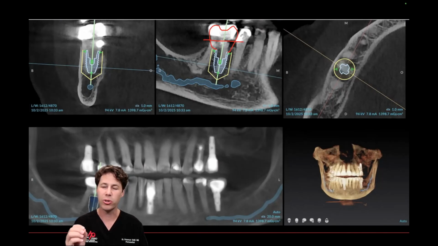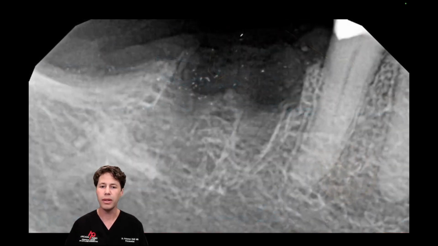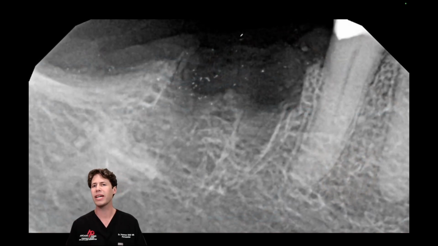Then I'm going to section those roots and start to apply forces in the appropriate way to remove those roots individually and atraumatically, leaving behind all of the buccal bone. So you can see here, the tooth is removed. All the roots are removed. There was a distal root fracture, so an x-ray was taken to confirm that the root was fully removed.